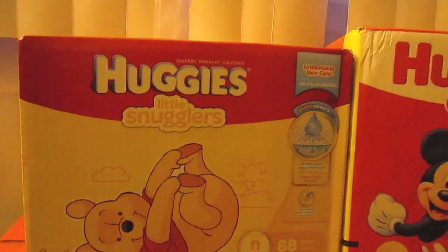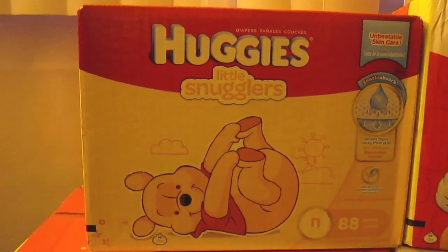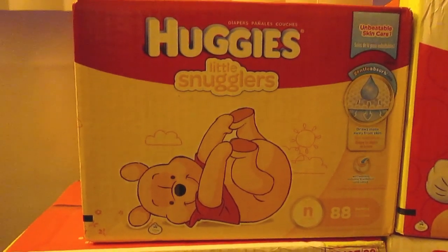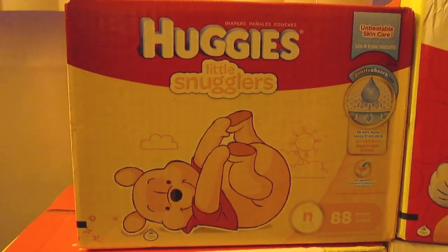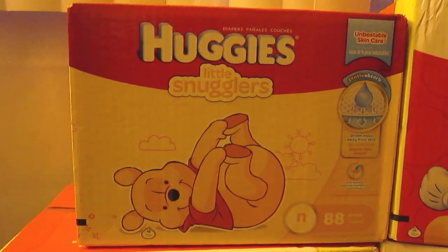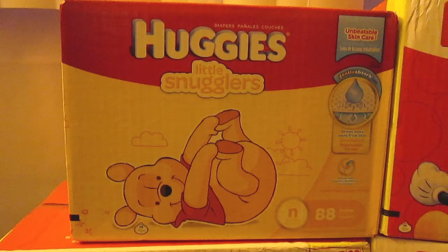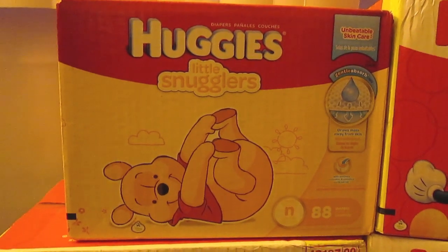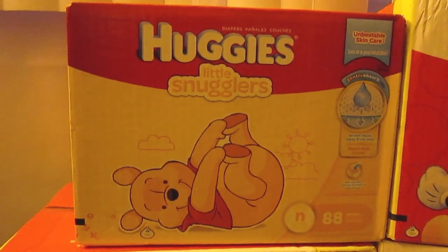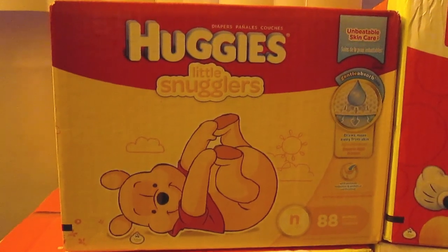One of my transactions, I picked up four of these Huggies Snugglers. There was an online coupon for $4.50 off when you shared the coupon on Facebook or Twitter. So I picked up four of these. I used four of those $4.50 off one manufacturer coupons along with four of the $1 off one Target coupons. And I used the 5% Target Cartwheel offer. And I rolled $20 in gift cards because I will get two gift cards. I will get $20 back in gift cards for buying four of these boxes.